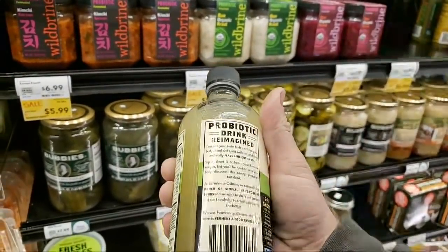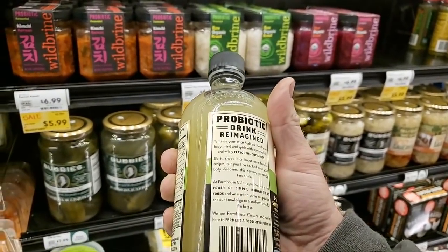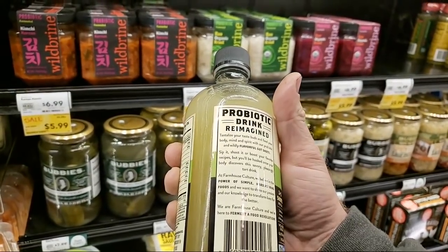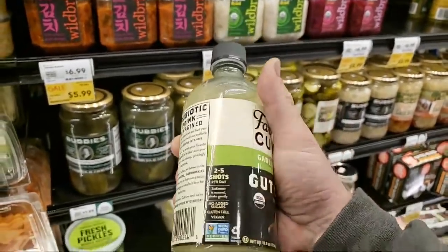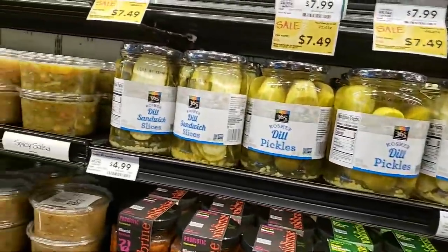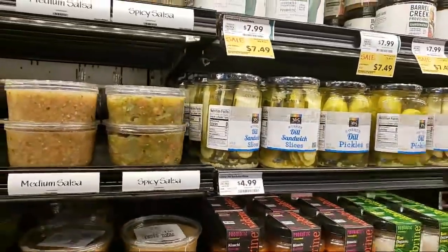What is the purpose of this? Probiotic drink. Tantalize your taste buds. Feed your body, mind, and spirit. Sip it, shoot it, boost your favorite recipes with it. I guess this could be used, but I don't know if I would recommend buying special stuff like that.